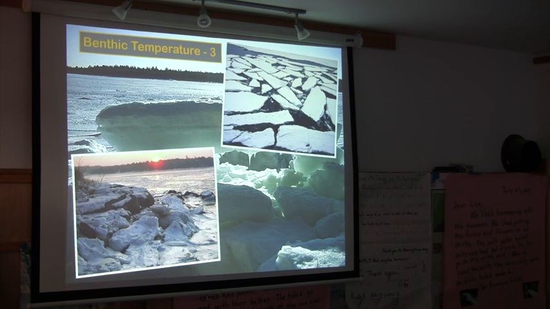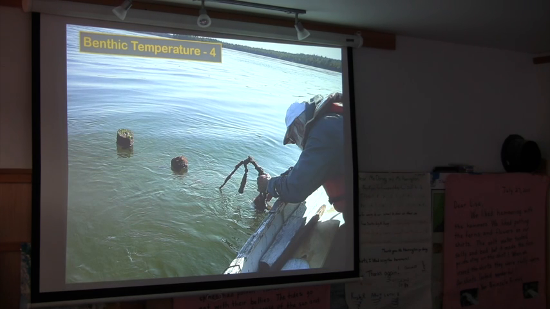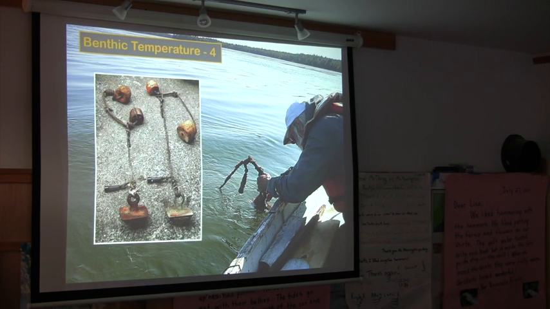So here's the bay when it freezes over and the bottom temperature is really 3 degrees below freezing. And the bay looks like that. Here's me with my thermometer. There's the bottom thermometer, there's the anchor, and there are the two floats. So there are the anchors, there's the thermometer, and there are the floats that hold it vertical, which I drop in a deep place, and then I go looking for, and I mark it on a GPS computer so I know where it is. That's how I got those diagrams.